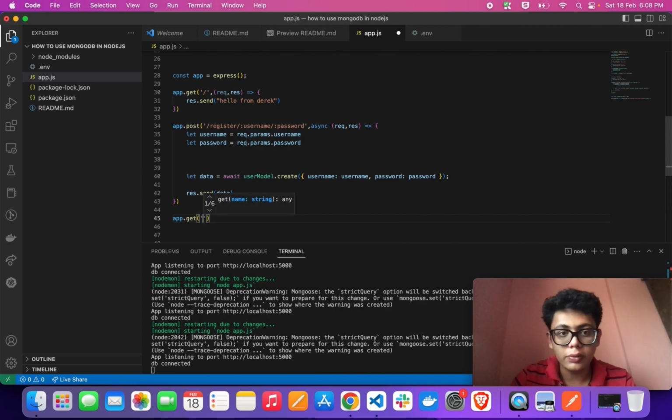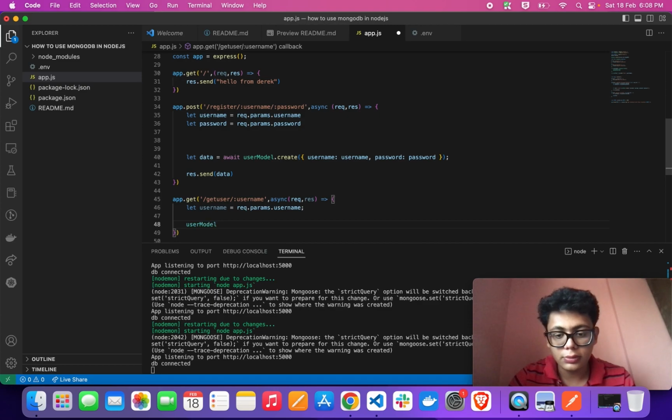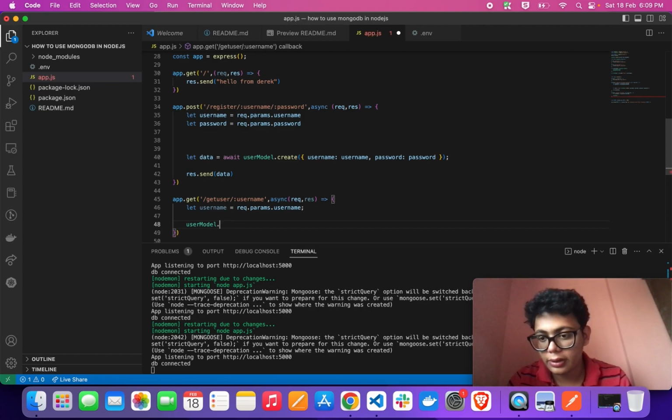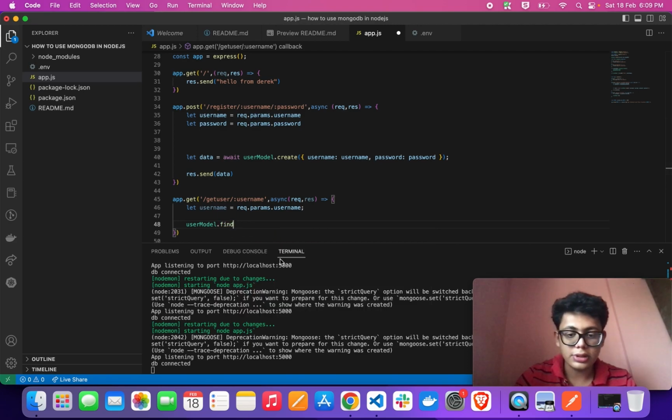So in order to get things, we say get user, and what we want to take is the username. Okay, and we're going to take in async. We want to take in request as always, and response always. And okay, so we can select username is equal to request dot params dot username. So this is how we get the user model. So we're gonna say user model, we're gonna say find. This find filters out all the things by providing some unique values, and it also has many things that you can use. We can find by ID, find by ID and delete, many more options. This also has a find one, which retrieves only the first filtered data from the DB. So here we are using the find.